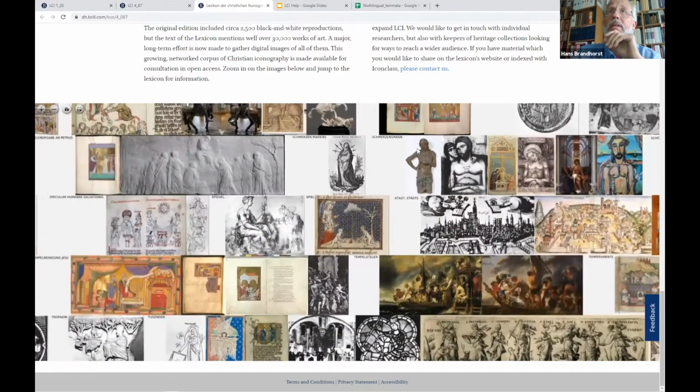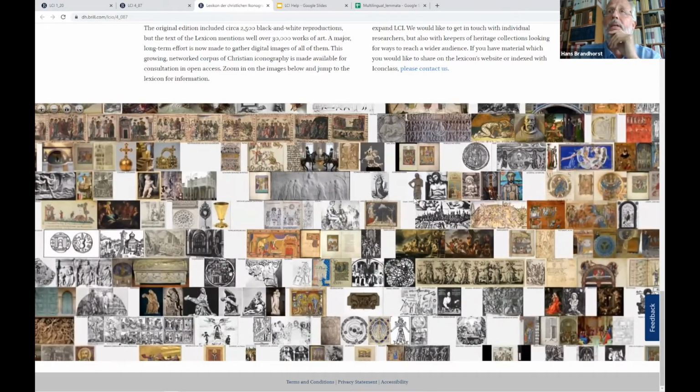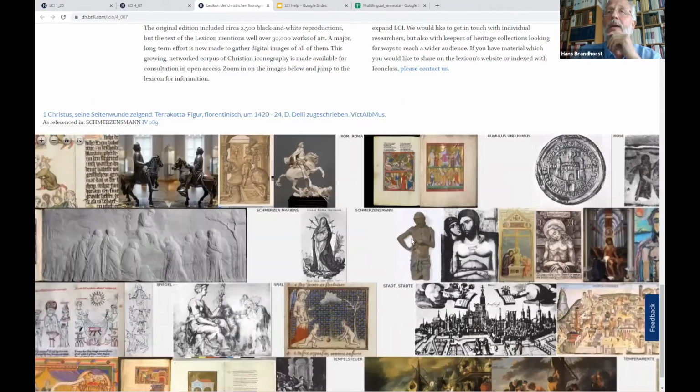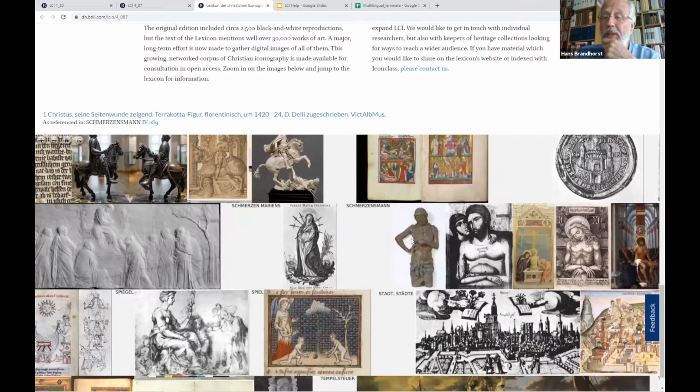As you can see, what we've done, and what we are still in the process of doing, is this: the original illustrations from the lexicon are 2,500 old-fashioned, moderate-quality black and white prints in the book.